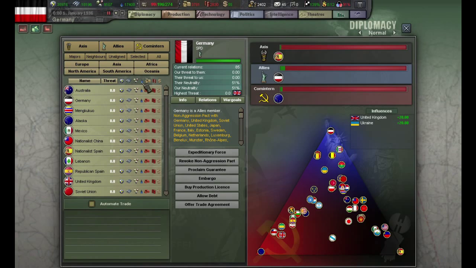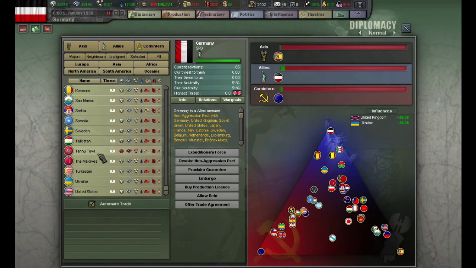We really don't need to worry about trade too much right now, and I honestly like to automate trade. That means that when you have spare diplomatic influence, the computer will simply take over and say, hey, you are running short on raw materials right now, I'm going to make a trade for raw materials. And I like to do that because the computer can keep track of all of these countries a heck of a lot better than I can.